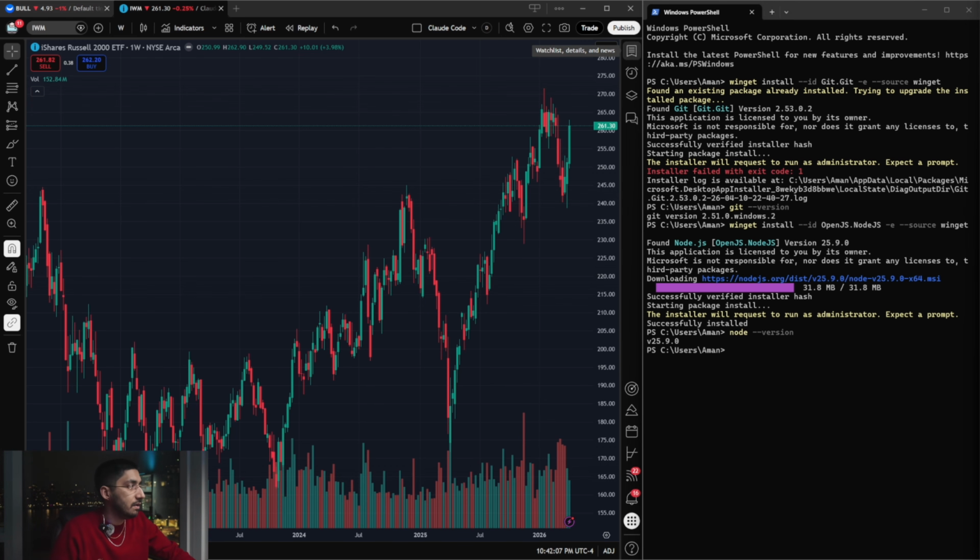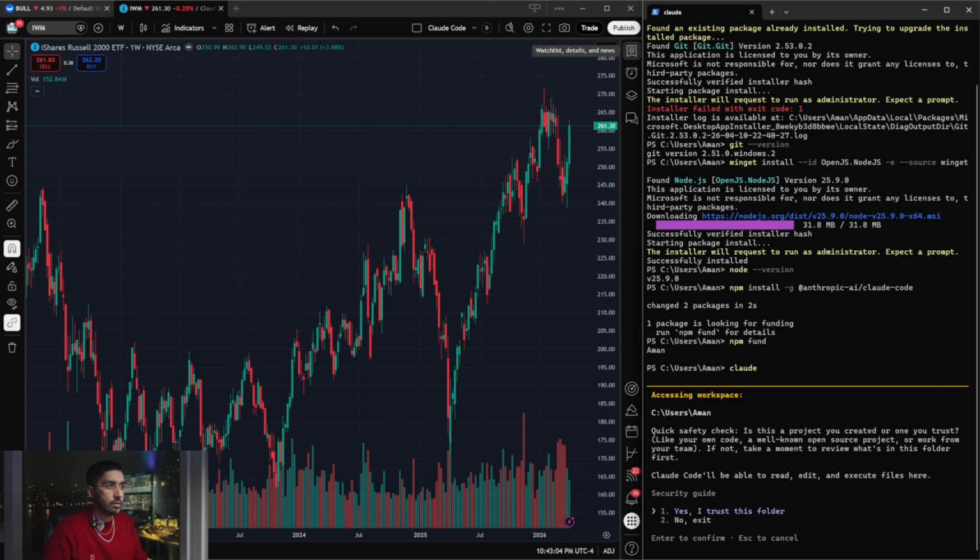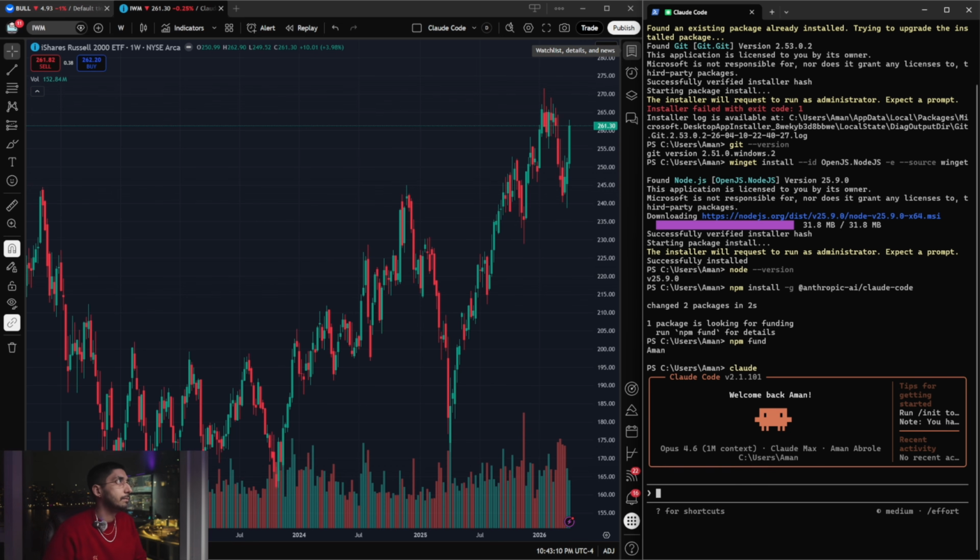Now, final step is we're going to use these two packages to install Claude Code, okay? So now you can type in npm install -g @anthropic-ai/claude-code, right? Now it's going to get real fancy. Okay, so it looks like I actually see Claude is installed. So what I'm going to do is launch it. You just type in claude outright. You're going to get that prompt and say, I trust this folder. And voila, you now have access to your Claude Code client.